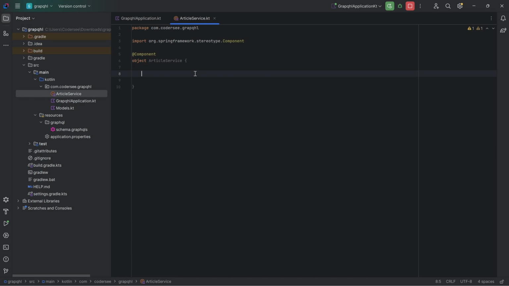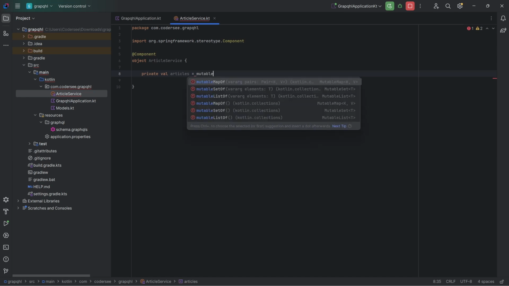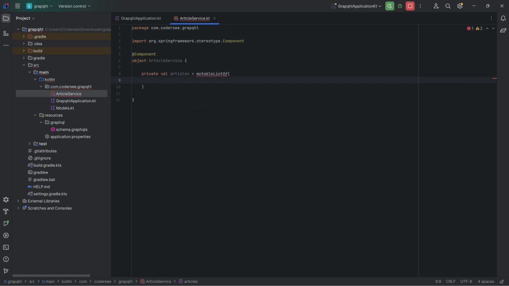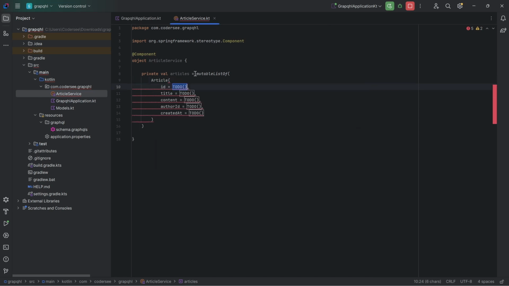And in here, the first thing I would like to do will be the mutable list of articles. So private val articles. This will be a great starting point for you so that later you can integrate with whatever database you would like to use underneath. List of, and in here, let's add a bunch of articles. So Article, and in here, useful thing, Alt plus Enter, and specify all remaining arguments by name. Firstly, the id will be article id 1.